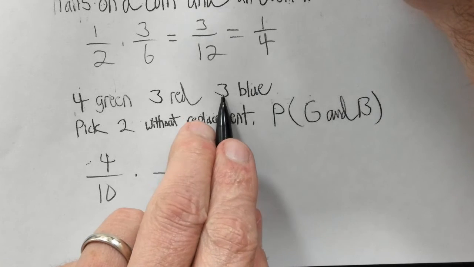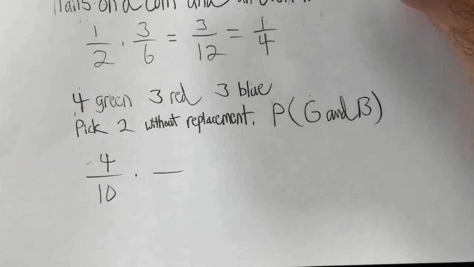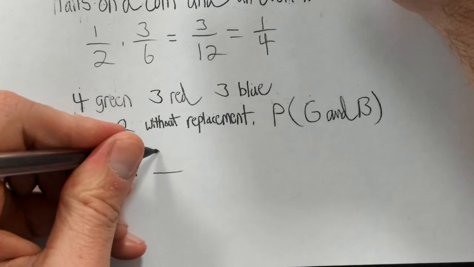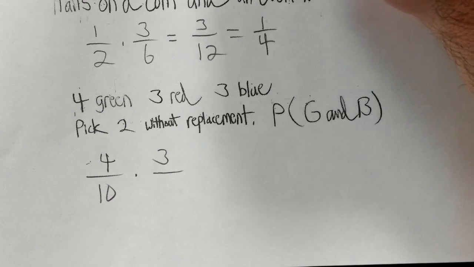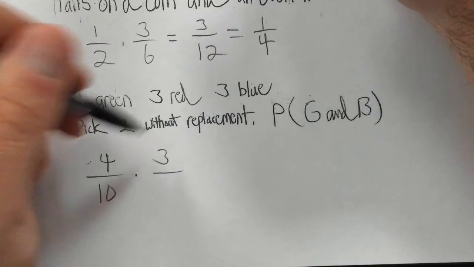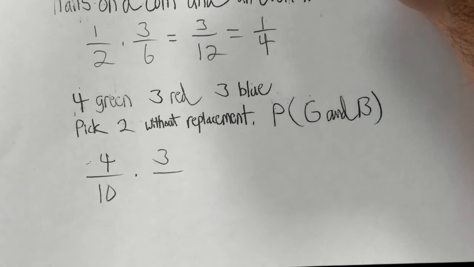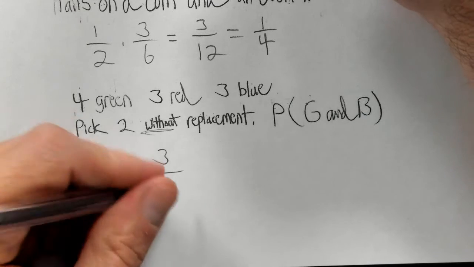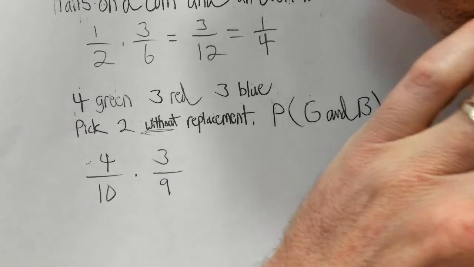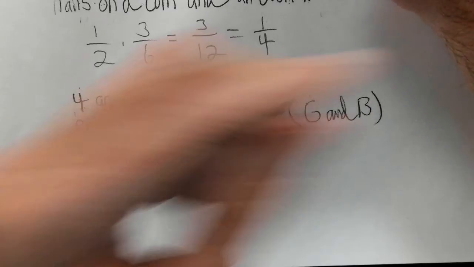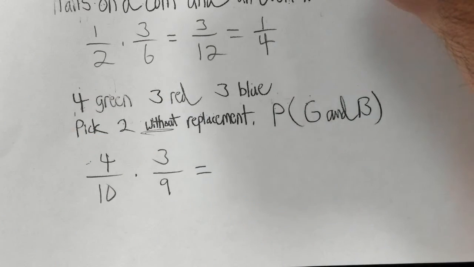Well, how many blue ones are in there? Well, did we pick a blue one on the first pick? No, we did not. So there's still 3 in there. Right? Now, is there still 10 in the box? No, because we pulled one out. The key word is without replacement. And so this would be a 9 for the total amount on the bottom one. So you can see how, since they are dependent events, it affects the probability of that second pick, right?